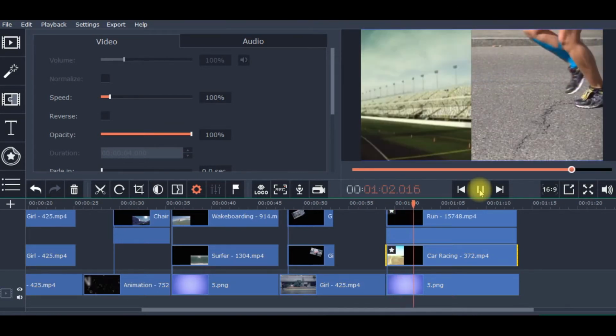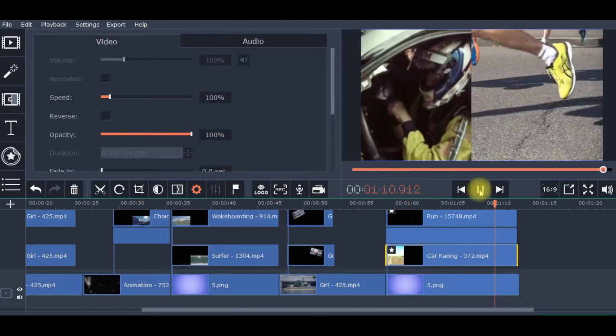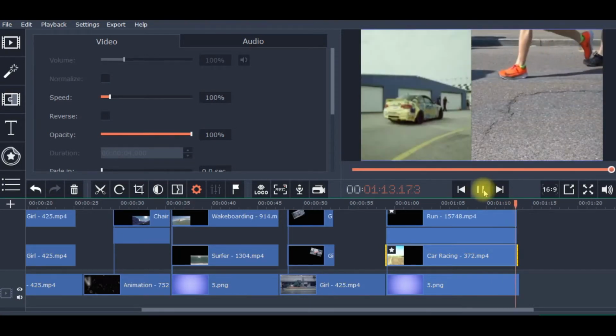And now we have a car race and a race side by side. So that's how you do the side by side.